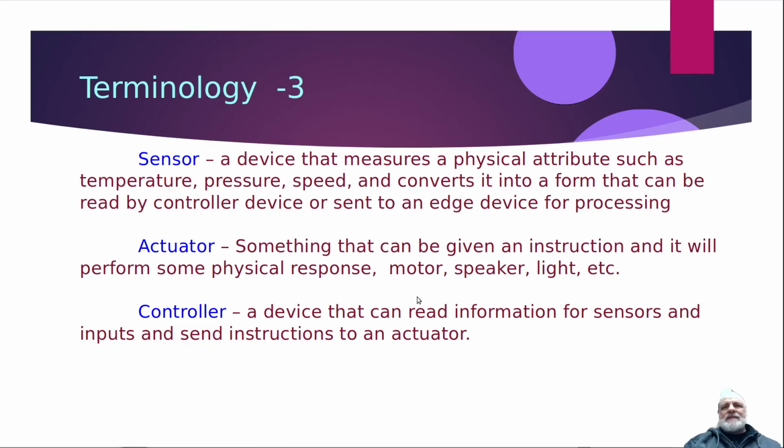The controller, of course, is a device, usually a computer, although it doesn't necessarily have to be a computer, but it's a device that can read the information from the sensor and then runs a program or performs a task that decides how to respond to that. So in this class, for the most part, we're talking about some sort of little computer running a program, reading the information from the sensors, and then sending instructions to the actuators.